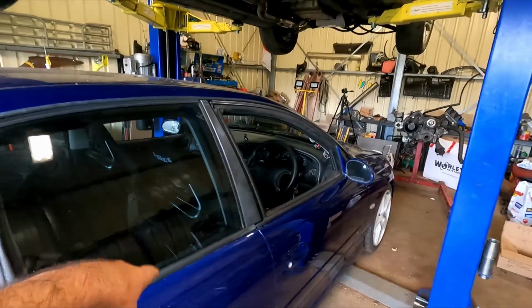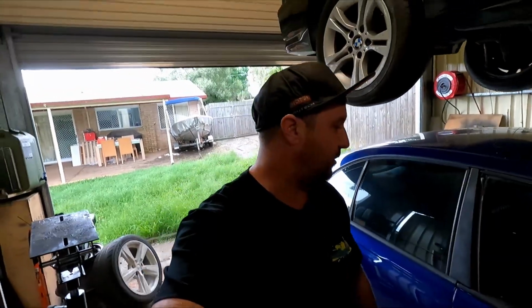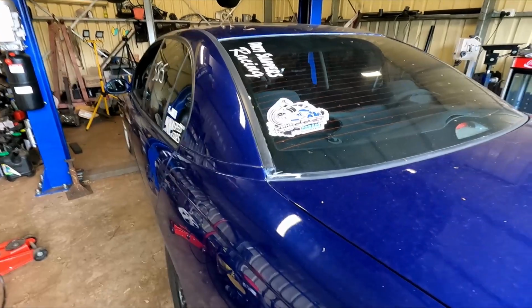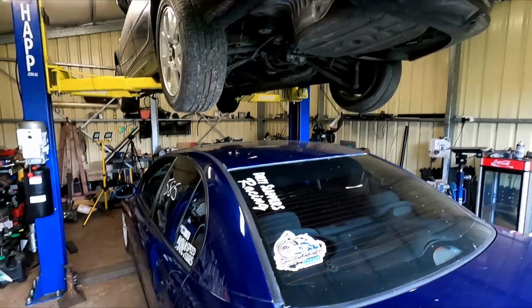I was hoping to take this out for a drive, however, it's been a long weekend and with all the police activity around, I don't want to take it out and risk getting defected, fined, or all of the above. So there won't be any driving of this thing this weekend or this video, so I'm gonna get some work done on this BMW.